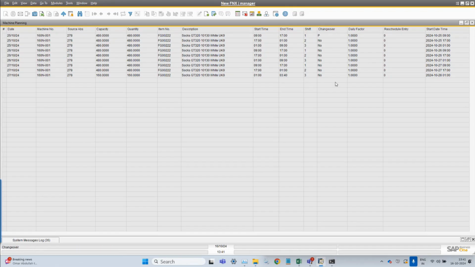Now you can see here this particular information: on each day, on the 27th in the morning itself, from 9 to 5 p.m. in the first shift, this machine will get utilized.